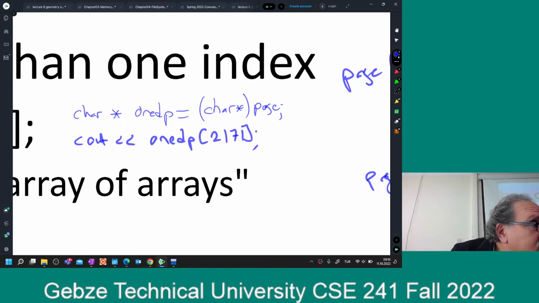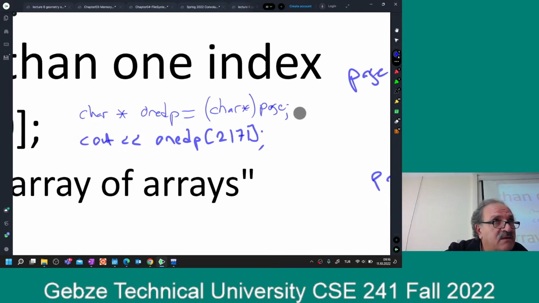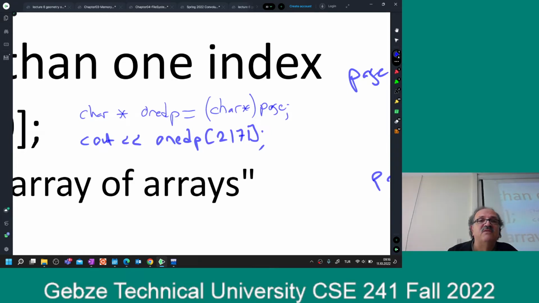Does it work in C++? In C, you mean this one? Without the cast? No, it won't. C++ will definitely give you a compiler error. The newer versions of C will give the same compiler error. Maybe some other, earlier version of C would allow it. The rule is this: if you are doing an assignment or initialization, the left side and right side should be the same type, right? That's what we said. If it is not, then you do the typecasting.